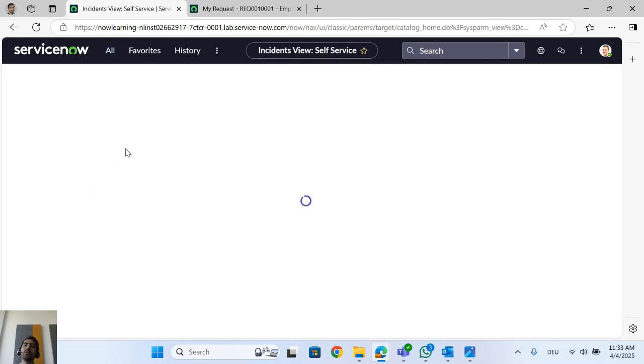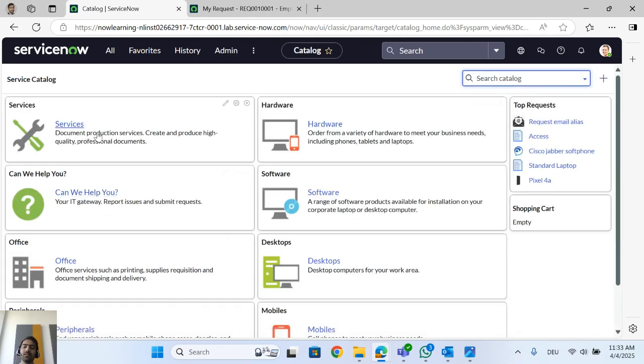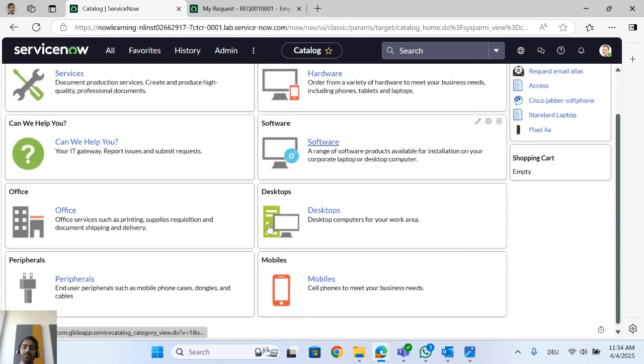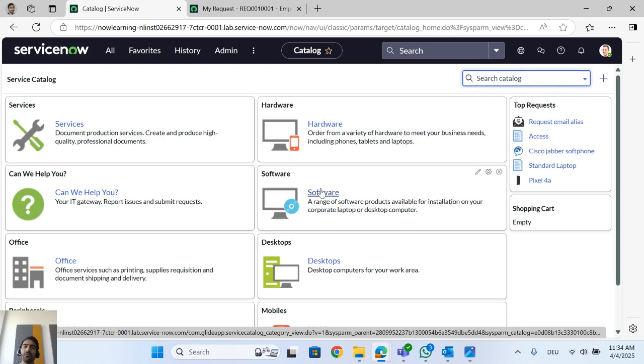If we go into the service catalog, we can see different menus and different things: which services, hardware, software, or mobile we want, to easily access your things. I have joined, I need certain software, and I also want a telephone extension for my home office.